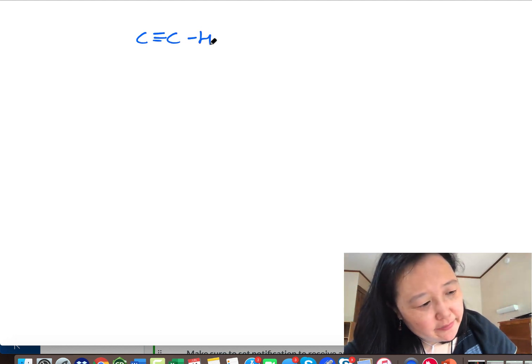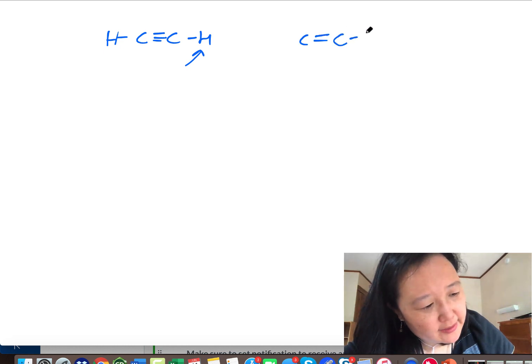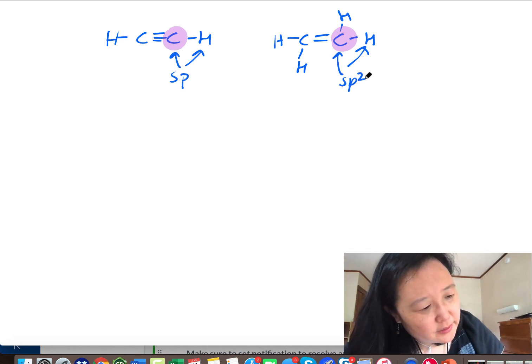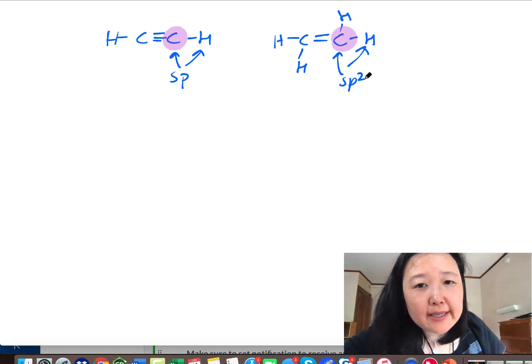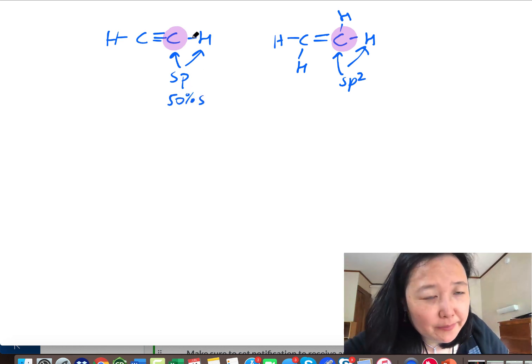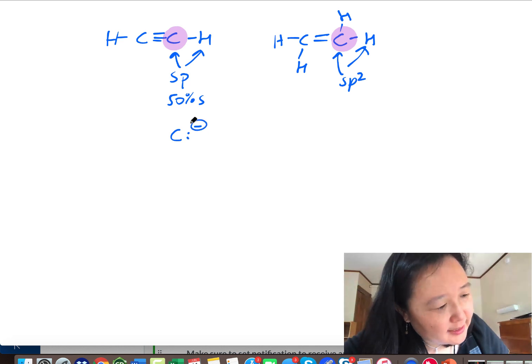And you guys may remember that the pKa here is different from the pKa of a double bonded H, and that's because their hybridizations are different. So they're attached to carbons with a different hybridization, sp versus sp2, right? So sp versus this is sp2. With hybridization, it depends on S character. You know that sp has 50% S character. That means that when this is deprotonated, those electrons sit closer to the nucleus because of greater S character.